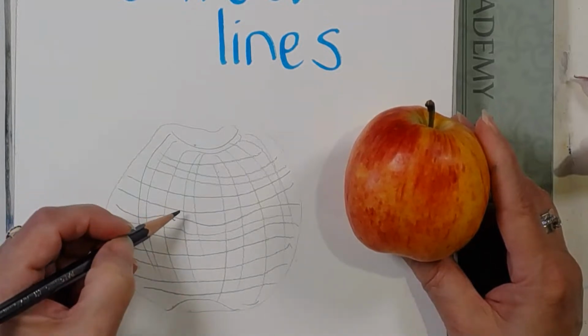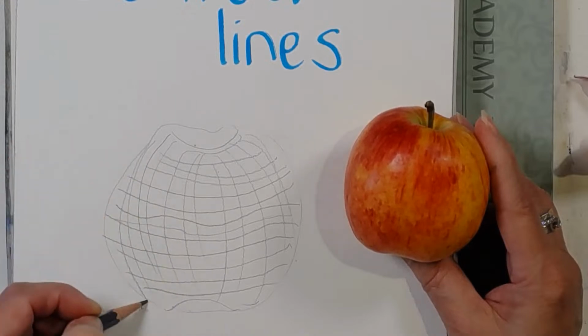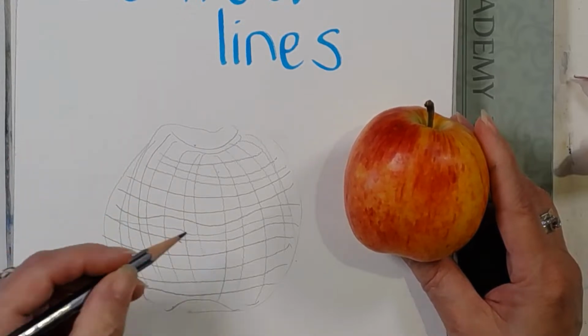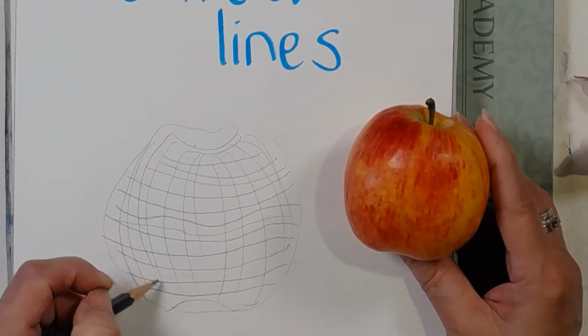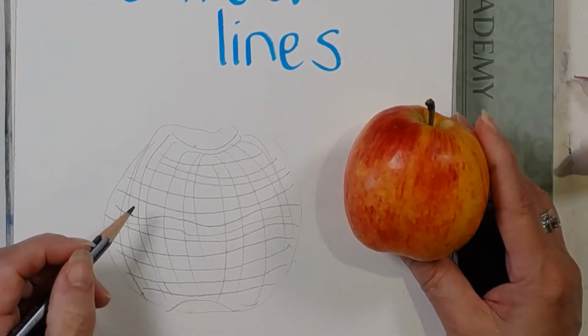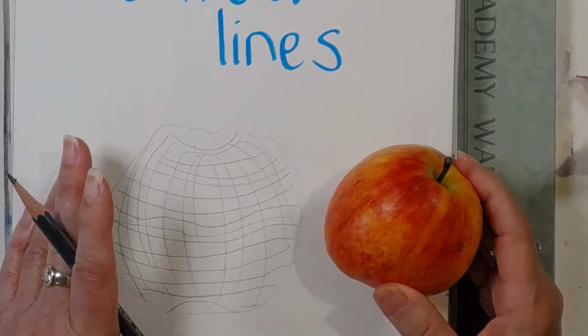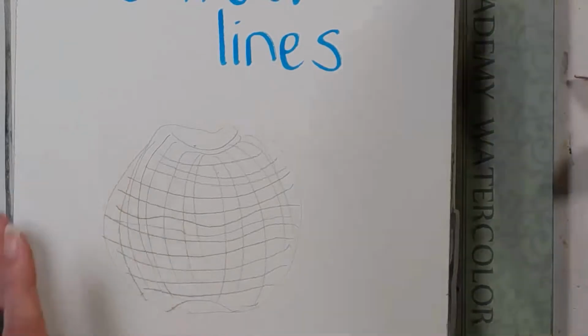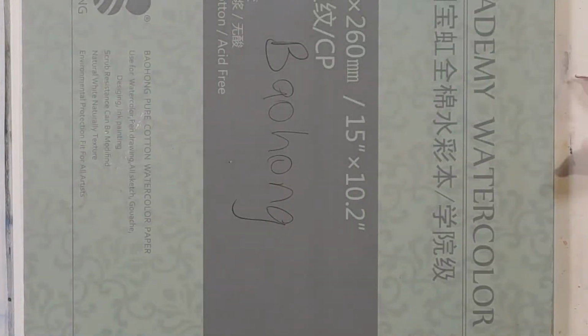And they go from being lines and turn into form because you're starting to suggest just using lines that this is a 3D object. It looks like one of those lovely mapped things. So that's just a little quick exercise about contour line. Get rid of the apple and let's get into our warm-up exercise.